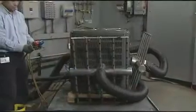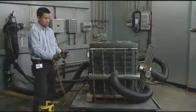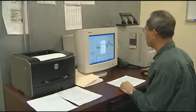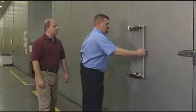Well, what I do is I run the day-to-day operations for design engineering. Well, hey, great. What can you show me here today? Okay, Mark, in this area where we locate the performance chambers, there are 6 environmental chambers in this lab. What we want to do is measure performance and efficiency under a wide range of operating conditions.